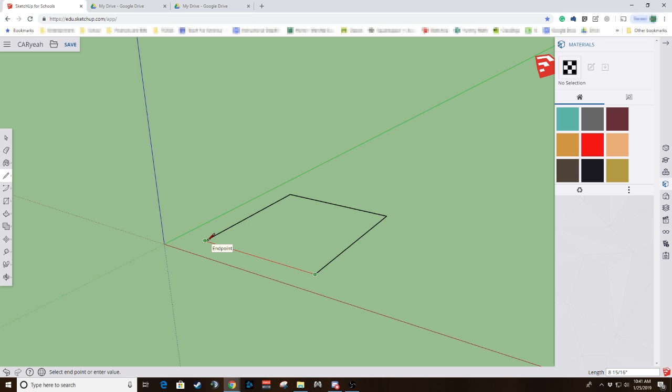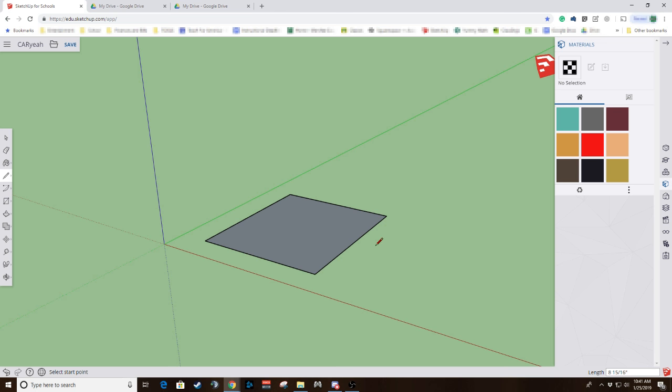So SketchUp's a pretty smart program, and it realized that I was probably trying to make a rectangle. So it gave me a nice little reference point there to make my life easier. Now let's go ahead and finish that. You'll notice that as soon as I finished that square, it automatically filled in this area in the middle.